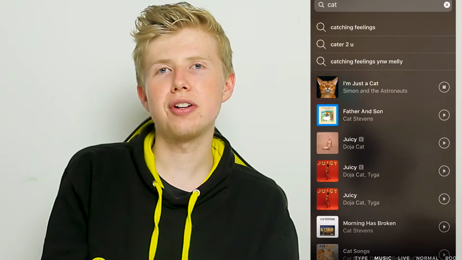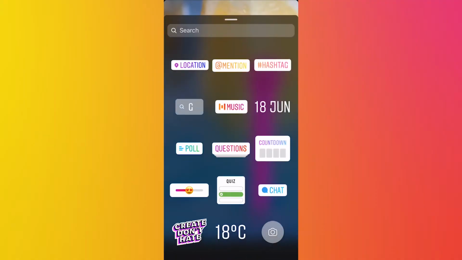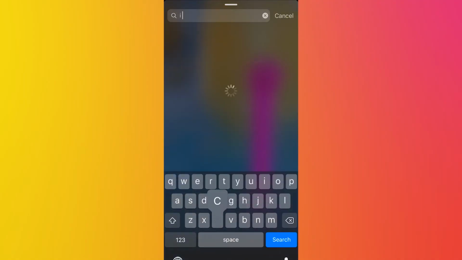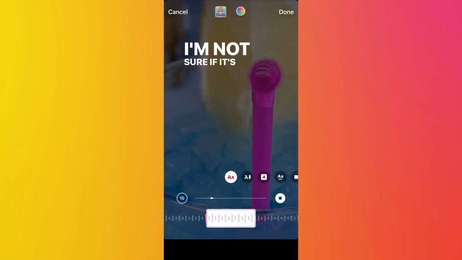Moving on to the musical side of things, earlier on we talked about an effect that you can apply while recording a video, which will allow you to choose a song and record your video. If that's not what you've done, you can actually add this in what we call post, which is after you've taken the video, and you just click onto the music sticker, select the song you require, and you get up to 15 seconds worth of this song. At any point, beginning, end, in the middle, your favourite section, you can apply this to your Instagram story.